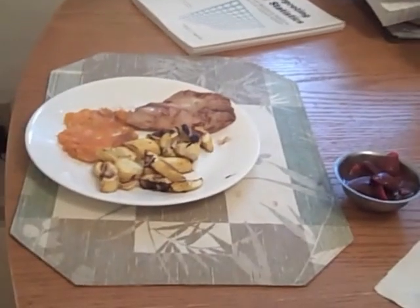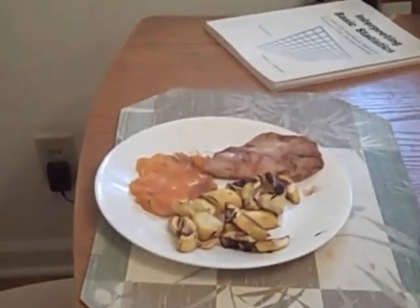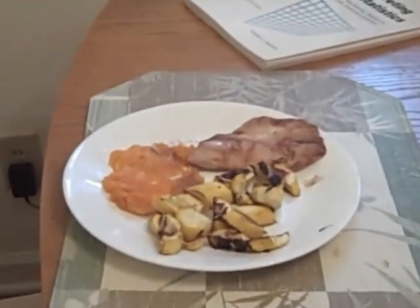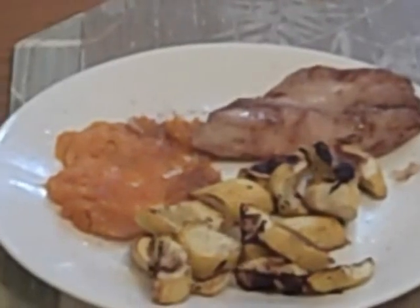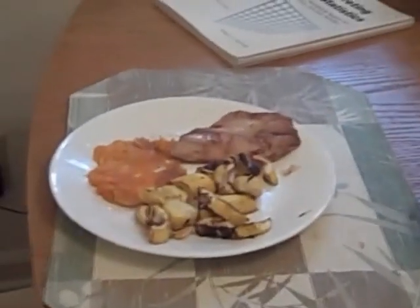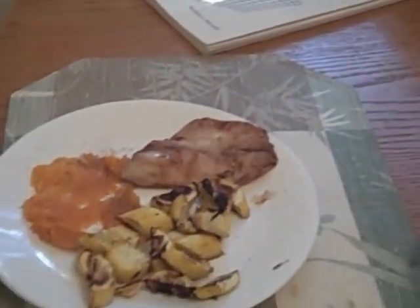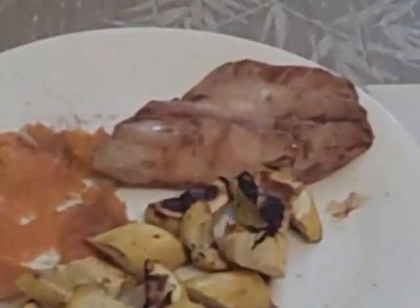I don't think I've shown fish in any of my volumetric dinners. So this is tilapia with yellow squash, and that's a sweet potato — but not a whole sweet potato, about a third of one. And then some fruit over there. Less than 200 calories, but a nice filet of tilapia there.